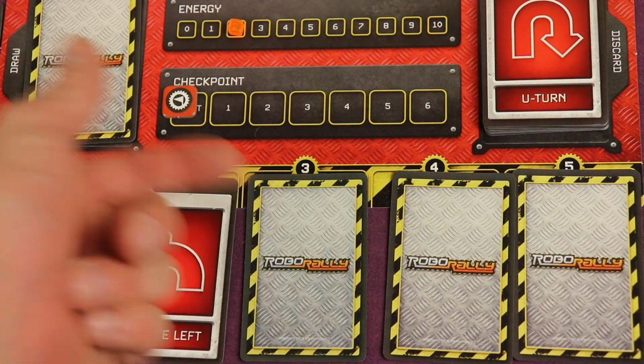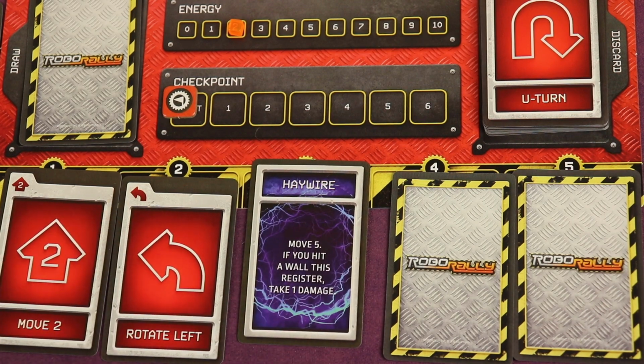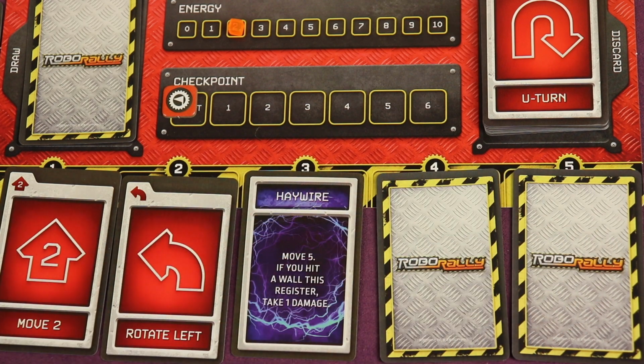So now, let's say it's next round. I've done this, we're going to register 3, here comes the haywire. Move 5, if you hit a wall this register, take a damage, for example. Now keep in mind, there can only be 1 haywire in each register, but you might have multiple registers with haywires in there depending on what happened last round.